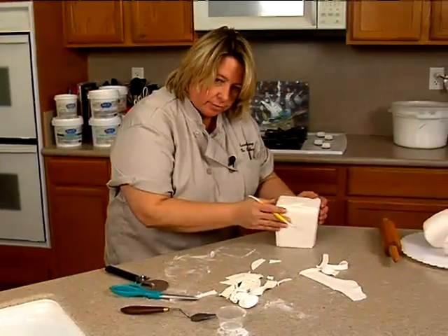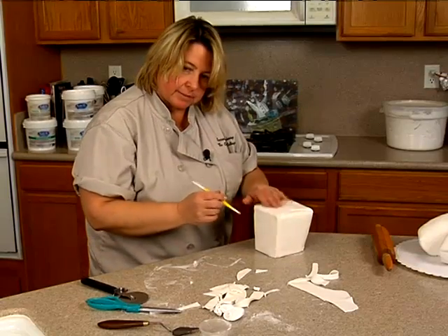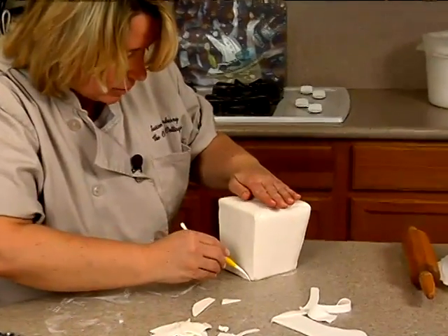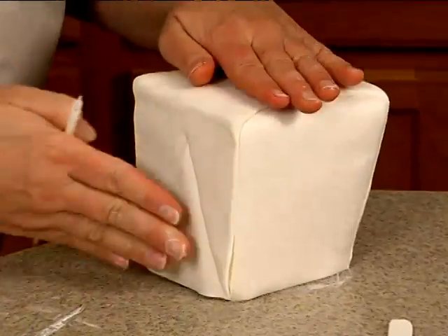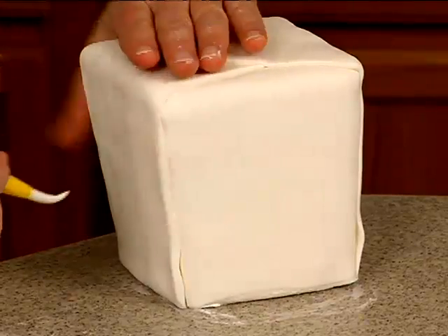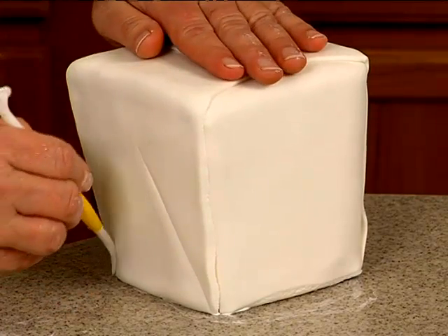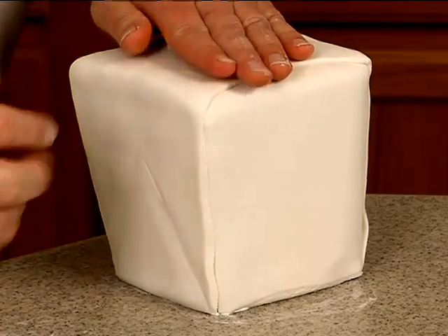Okay so take the veining tool now and it would actually be on this same side here — it flips over and then it comes to like a V. Right about to there. It's like the folds of the box. So you could do those as separate pieces if you wanted to. Gotta smooth that out.